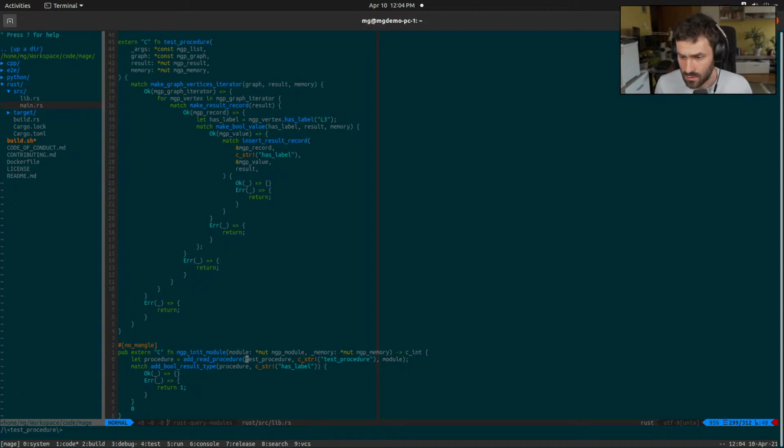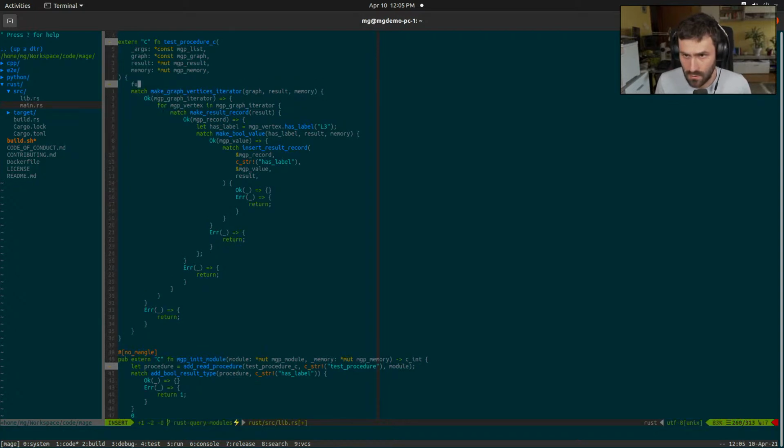So I'm going to rename this into test procedure C. I think I can't just write a function call and then the question mark here, because that will fail, since this function doesn't return a result.